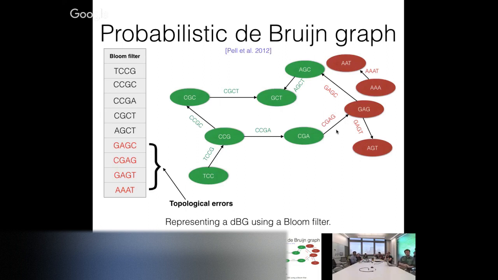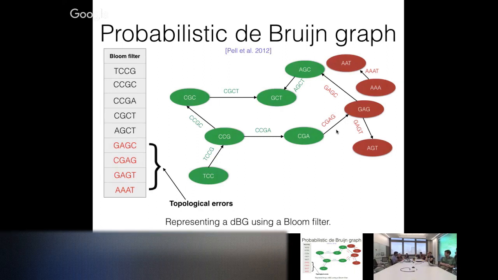When you represent a de Bruijn graph using a Bloom filter and you traverse that graph, you would end up seeing some extra false edges in the graph. One of the results in the paper was that if the error rate of the Bloom filter is less than some percentage, say 1%, then the overall structure of the graph is still intact. And this comes from the fact that if in your graph you have 2 components that are far apart, then there's very small possibility that 2 distinct components or edges in the graph would have a path in between them that is a false path.